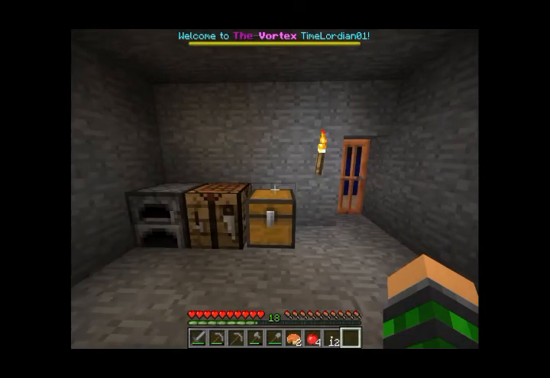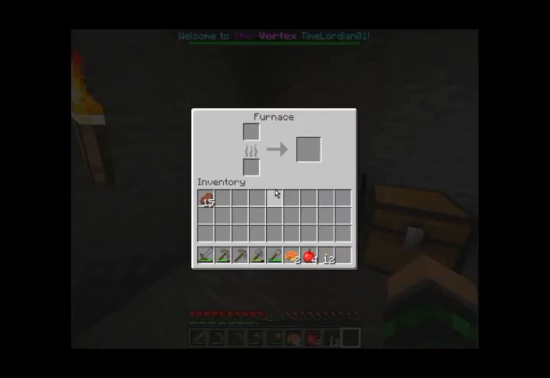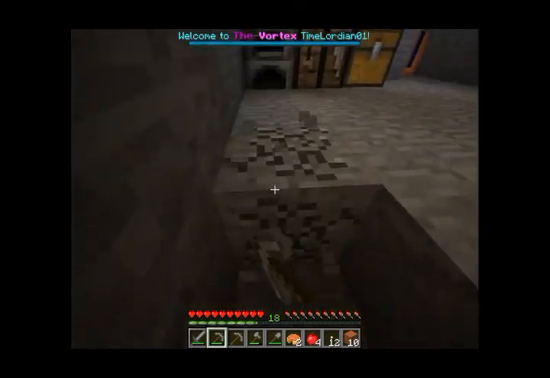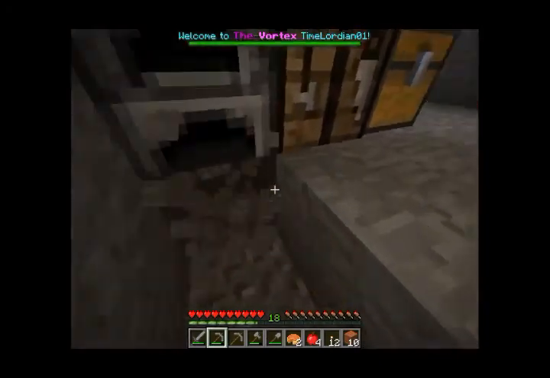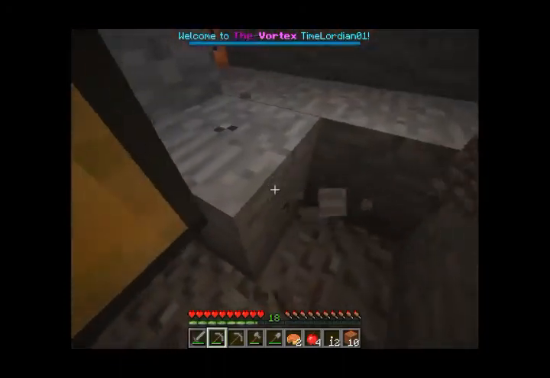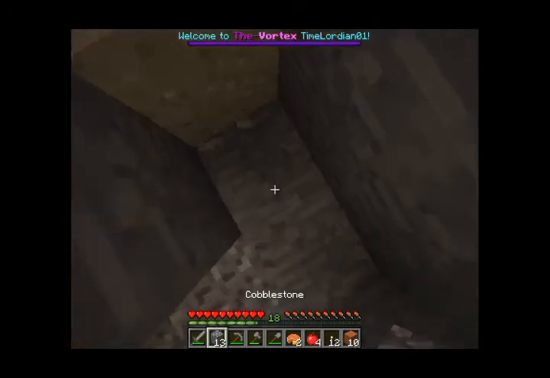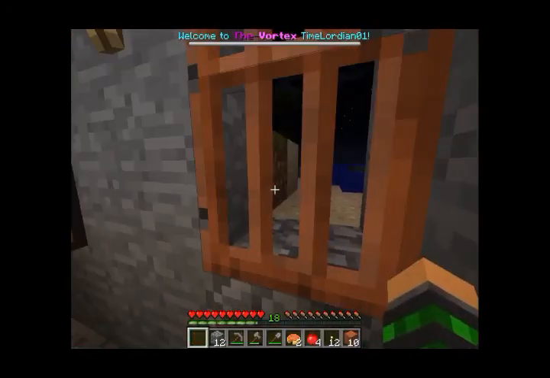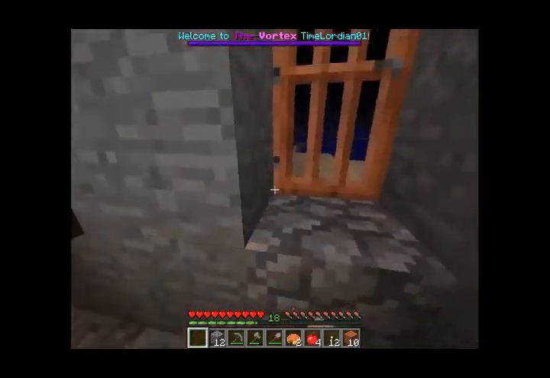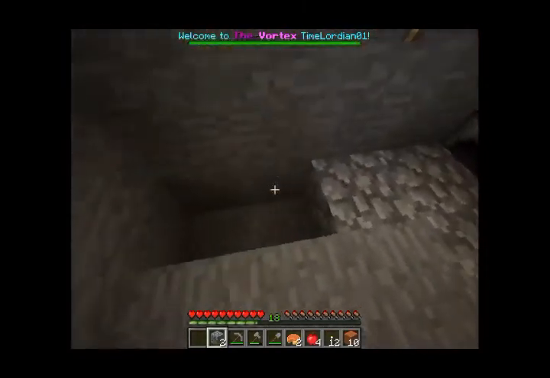Oh. Another alarm. Oh, okay. So, there's nothing in there. Let's make the floor acacia wood over here. Actually, let's make it cobblestone. Make it a bit different. Do this quickly. Fuck! There we go.